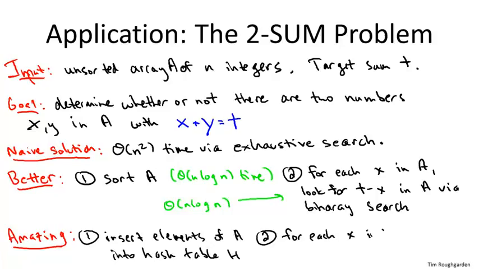If for every single element of the input array A, you fail to find this matching element t minus x in the hash table, then for sure there is no pair of integers in the input that sums to t. So this solves the problem correctly. Moreover, constant time insertion means this first step is going to be O of n time, and constant time lookup means the second step is also going to be linear time, at least subject to the caveats that we discussed on the previous slide.